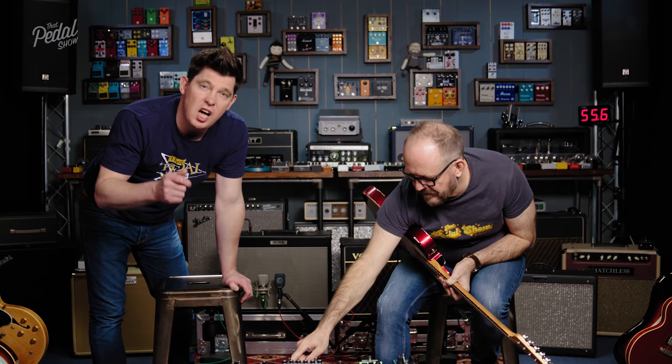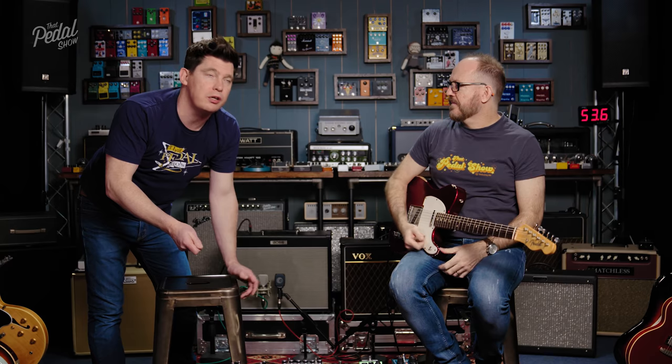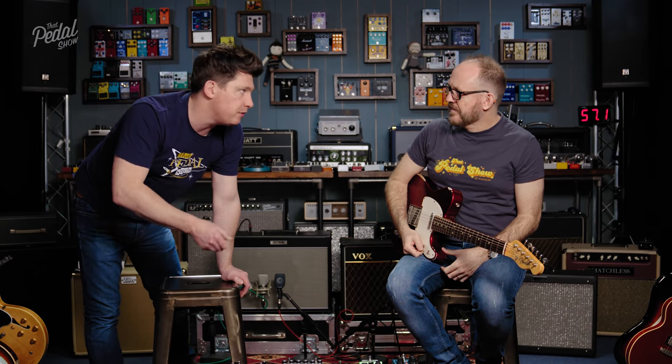Funnily enough, the AC15 has that thing that we associate with Vox amplifiers that we call chime. It's this specific frequency right up in the top end. It's breaking up, but it doesn't sound harsh and fizzy. It's just before harsh and fizzy. I think it's a negative feedback thing. If Dan just plays the AC15 a sec, I'm going to turn the cut control, which is the master tone cut control, up and down on the AC15.